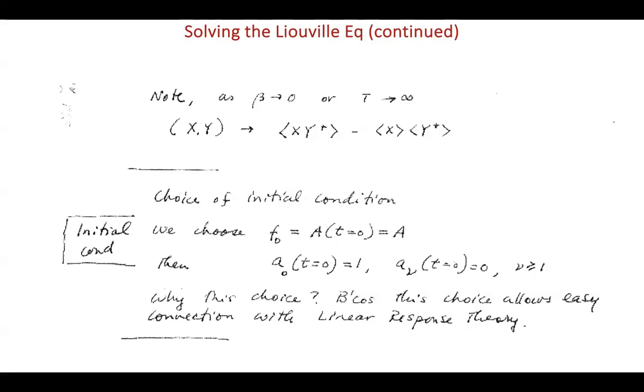And the F0 choice you make is the dynamical variable at time t equal to 0. So that is the perturbed system at time t equal to 0, you see. And that perturbed system will slowly relax to equilibrium at late times, original equilibrium, before perturbation. So here you see F0 as A at t equal to 0 is what we define as A.